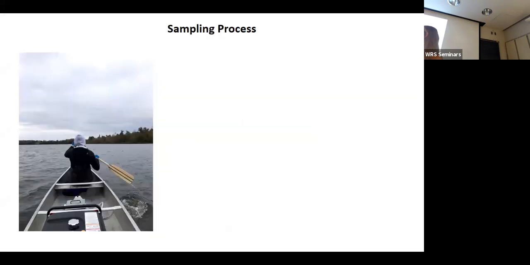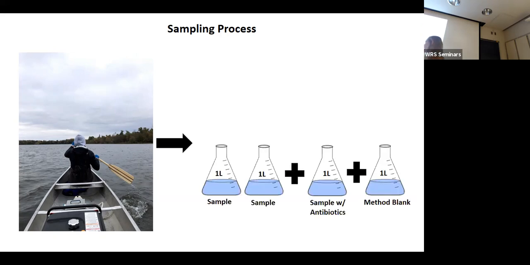So for sampling, we went out in a canoe into the middle of a lake or a river, and then we took a 1 gallon jug and sampled the water. And then once we got back to the lab, I split each sample up into 3 separate samples. 2 of those samples I just kept the same, and then 1 of them I spiked with antibiotics. This is to account for the different particulates in the water sample, as well as specifically dissolved organic matter, because that can affect how efficiently the antibiotics are extracted and analyzed for. So we can account for that difference in each sample.